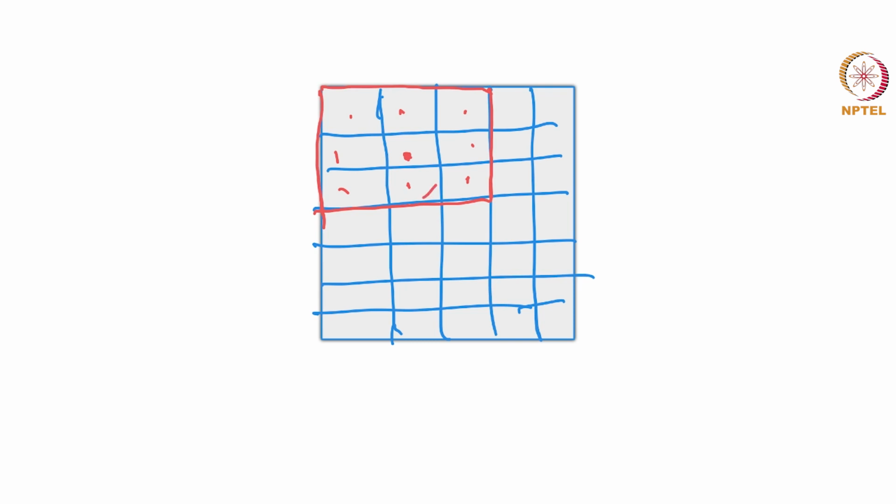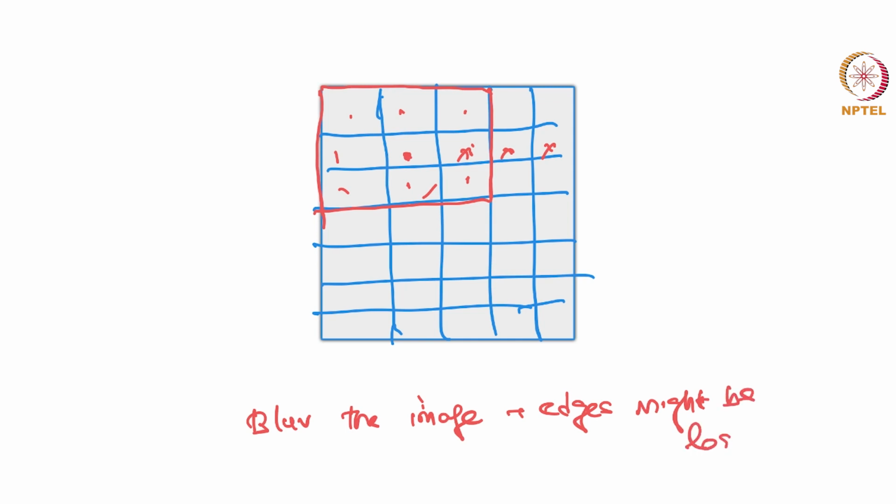Okay, and first we can move this box around, center this red box at every pixel, and do the same, so that you get very good averaging. So you can see that this will remove noise, because it just smooths over the small fluctuations in the image. But it does do something bad, because you can imagine that this will actually blur the image. It's called blur. So sharpness will go away. Edges might be lost. So this is the danger of that happening with this kind of a smoothing operation.